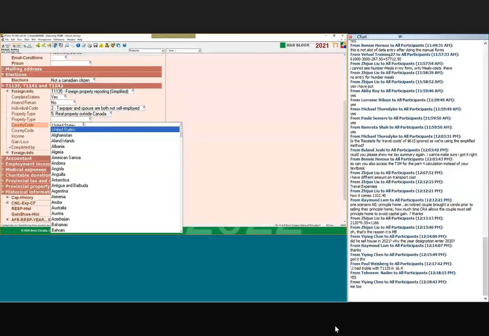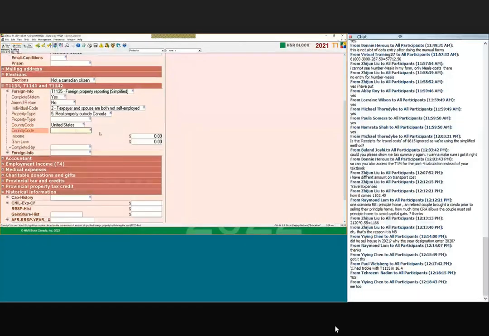Then they want to know the country code. Because so many properties that Canadians own could be American, they put U.S. at the top. Select U.S. Then it wants to know, is there any income? Well, she doesn't rent the land out. She's not making money, so the income is going to be zero, and there's no capital gain or loss because she actually hasn't sold it. So this should be the correct data entry for Ashley Bennett. So, Paul, is this the data entry that you have, or do you need to make a change to your data entry?